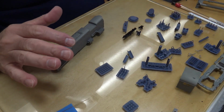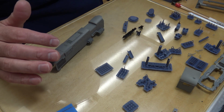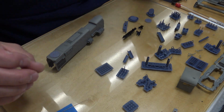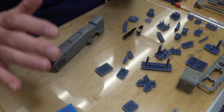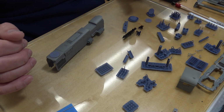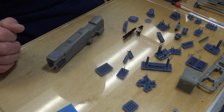All right, my workspace right now is an absolute disaster. It's pretty much a mess, but I'm working on a lot of designs at the same time. Typically I go from the bottom up: trucks, fuel tank, frame, sill unit, hood, that way. Right now, because I'm waiting on photo etch to finish the deck, I'm kind of just going all over the place and trying new things.